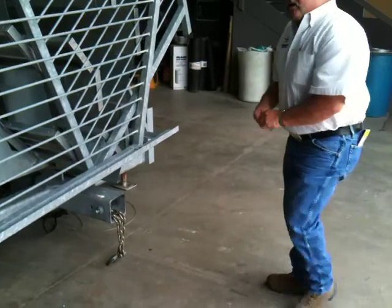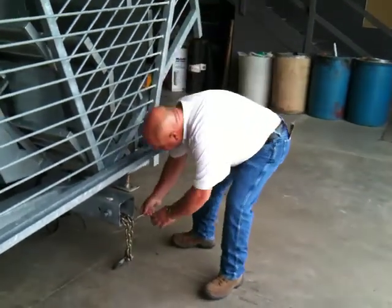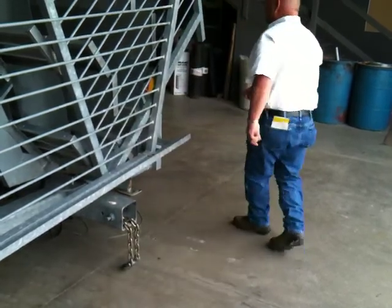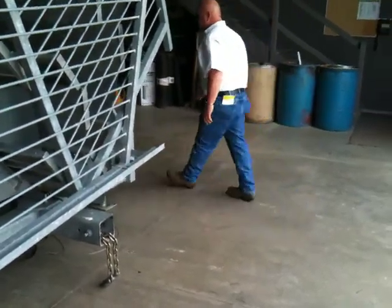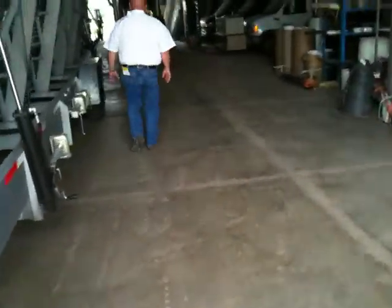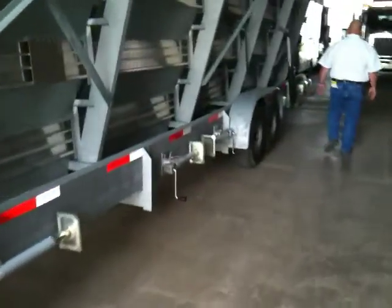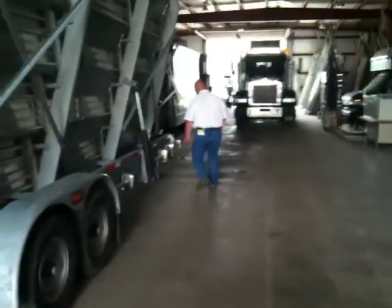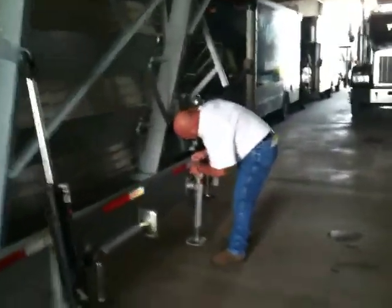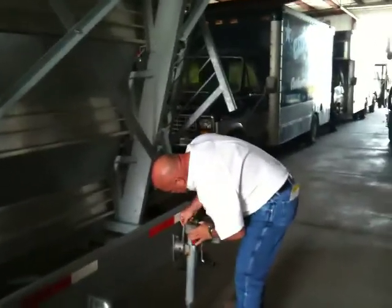I can start backing my nitrogen bleacher right up there. As they're backing that one in, usually you've got another driver. Then you go along and you set your jacks. And usually what we'll do, and it's pretty level here, but if you're on a rough grade, I always turn up the front one and the back one. Get the front ones and the back ones first, to get it level.